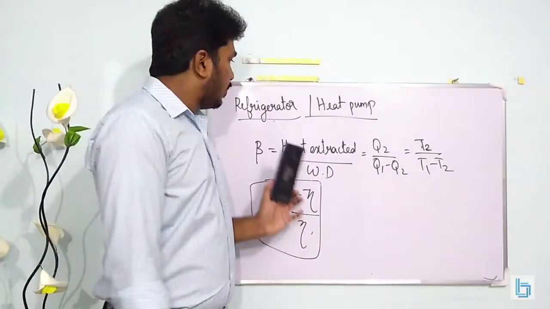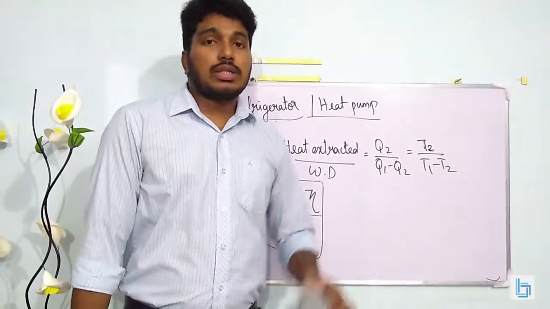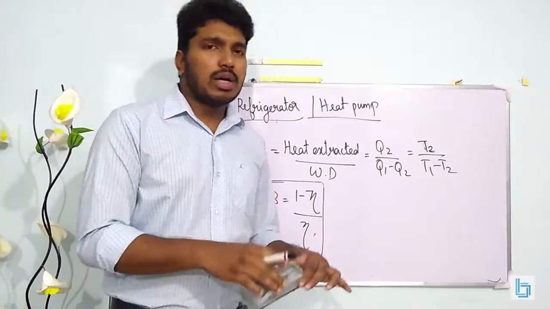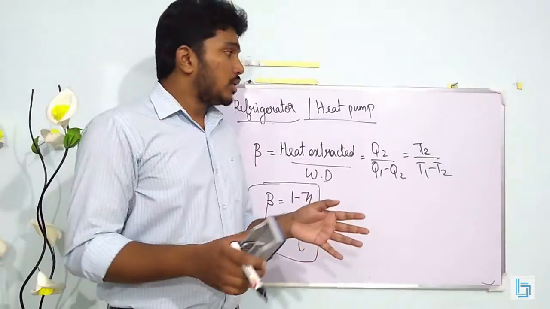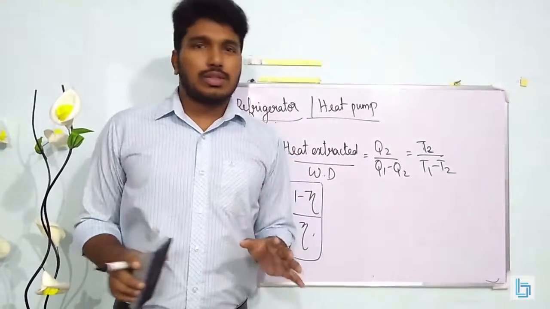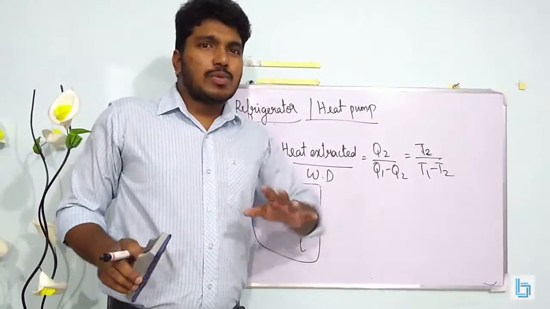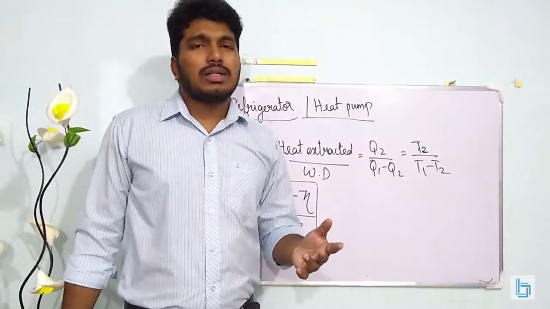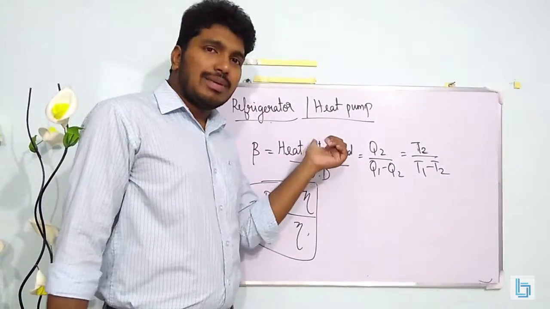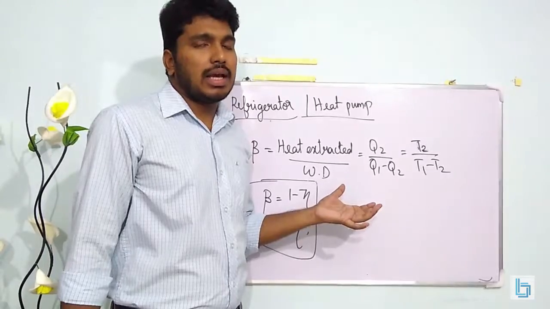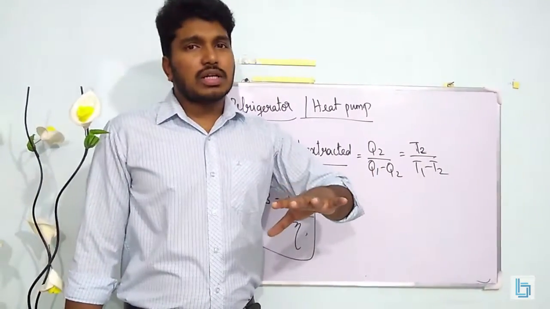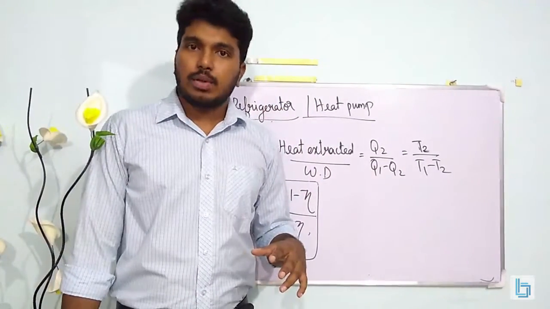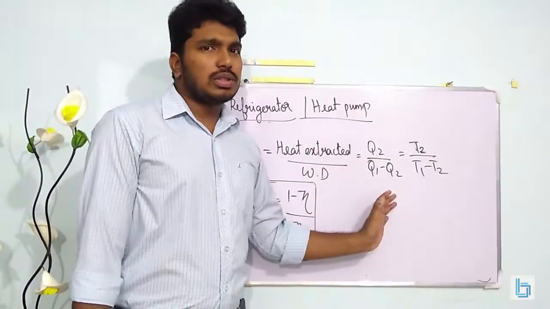Clear? So I hope the refrigerator and Carnot engine are clear. I have just given you a brief idea about the Carnot engine. I have not talked to you about the work done equations and everything, so please make it a point to learn those equations also. There are no specific equations to learn there, because an isothermal and an adiabatic process are taken. The isothermal work done you're already familiar with, and the adiabatic work done equation also you're familiar with. Okay, so I hope you were able to follow till here, right?